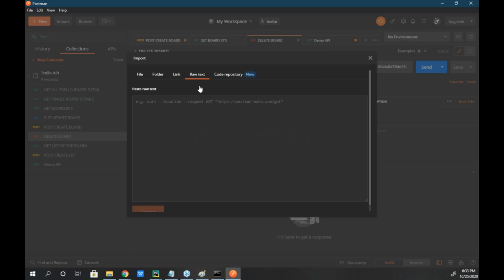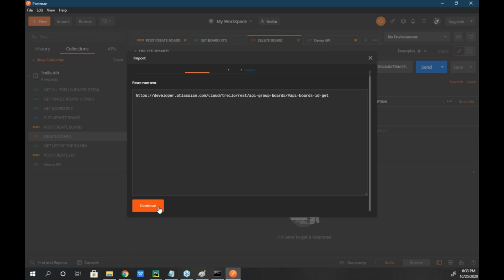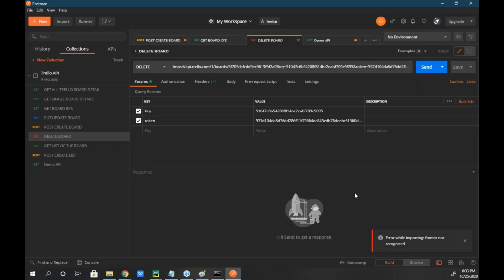Go to raw text and paste it. Once you paste it, click on continue and it will be inserted. Because I already have it, I'm not inserting it one more time. Once you insert it, give your key, give your token and the exact parameter, and it will execute.